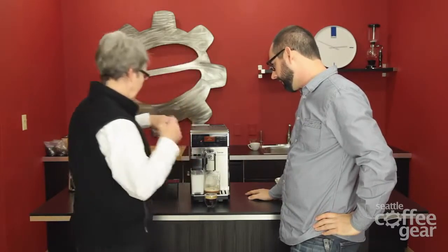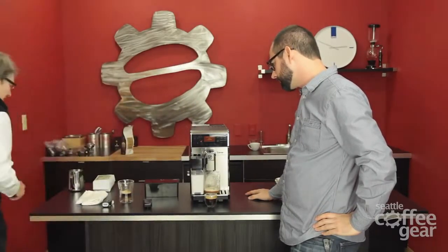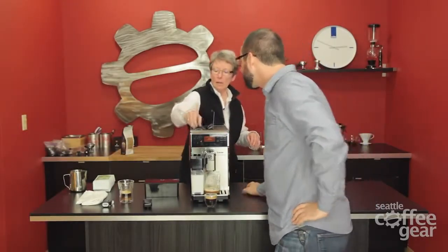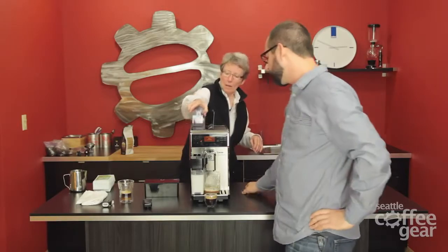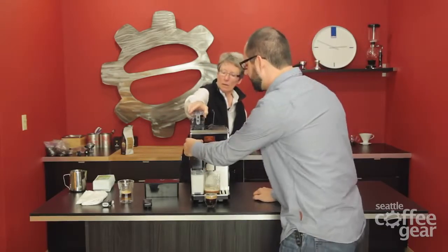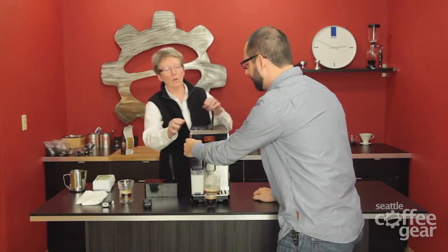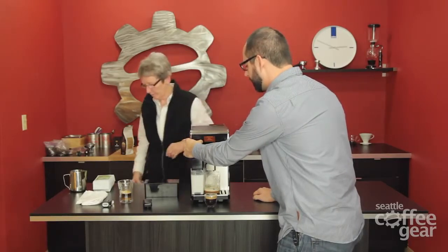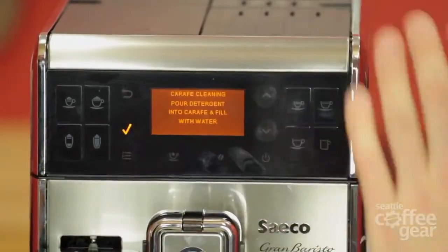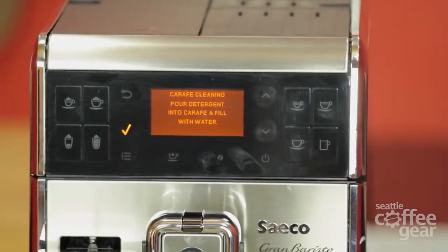Refill the water tank. Okay, then. See if I can get a little water in there. Does it need to be refilled? That's plenty of water. Here, put it back down. I'll hit the check mark. I think it just wants to make sure. Oh, it wants you to look at it. I'm just hoping that the machine isn't expecting some sort of solution. See, it is. Put a solution in here and it's going to run it through.